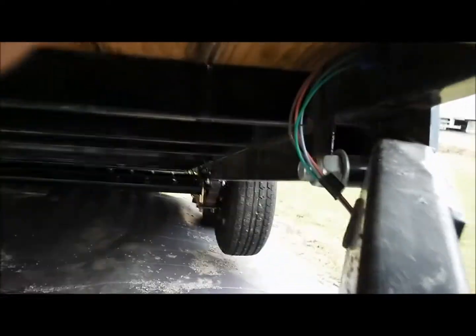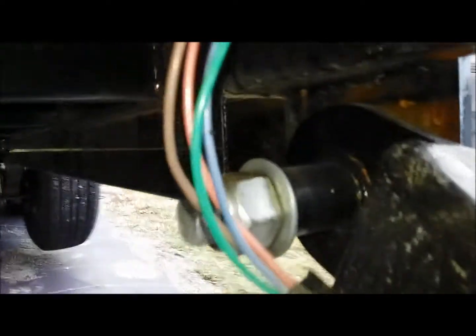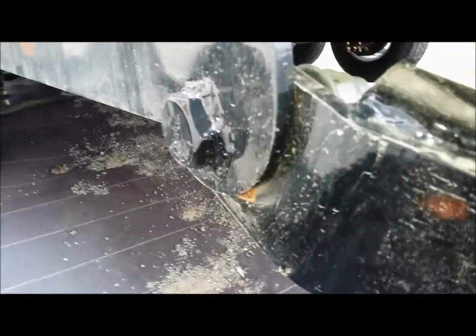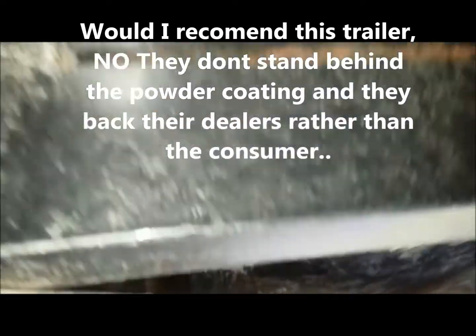You're looking at the pivot points. I mean, that's how it pivots. That's it. That's the strength of what holds that whole trailer. I mean, it's not boxed in at that point or anything. There's a coupling, and so that's the pivot point that it goes onto. That's how they're made. Looks like 1/4-inch steel. And that's what it pivots. Got some steel plate here, so hooking a winch up should be straightforward, at least. That's one good thing.